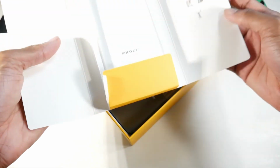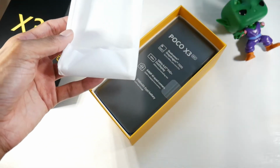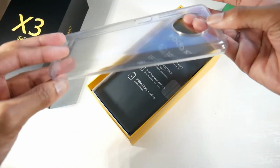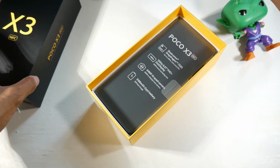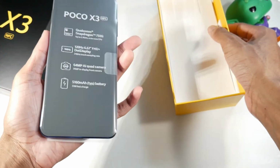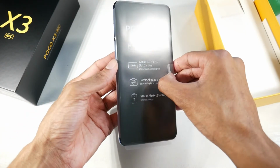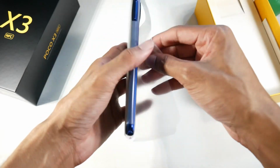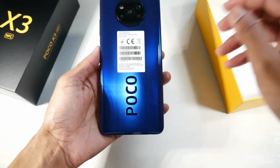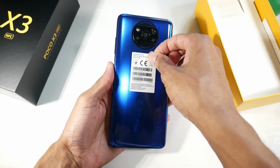Let's see what's in here. We got our SIM tool remover. We got some paperwork. And then we get a little gel skin plastic case with this phone as well. So we can see a couple of these specs right here. Snapdragon 732G, 120 Hz. Here's the phone itself. Pretty big phone. And as you can see, very interesting looking camera setup.